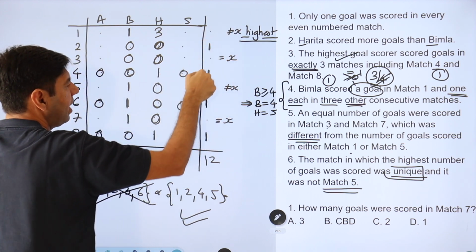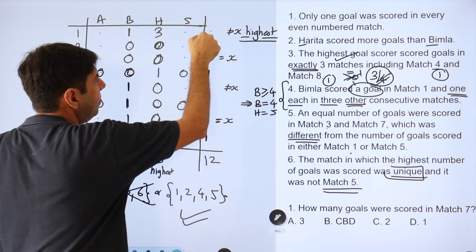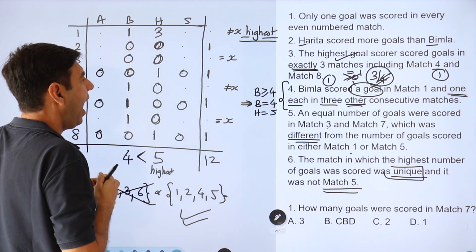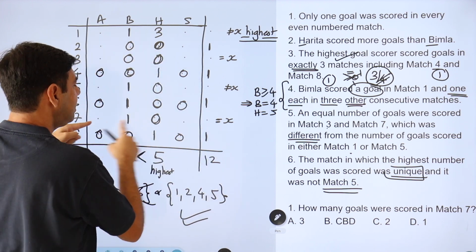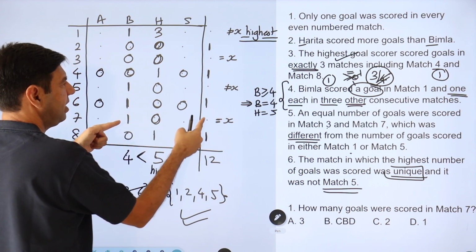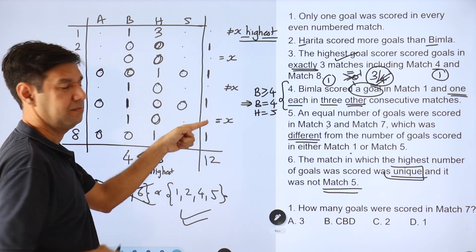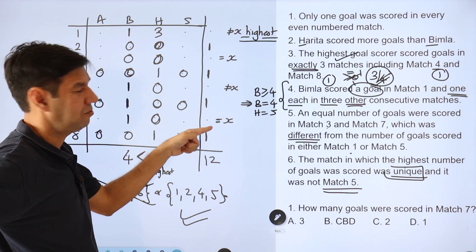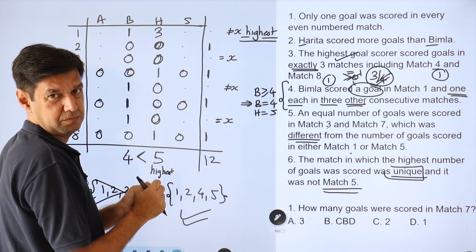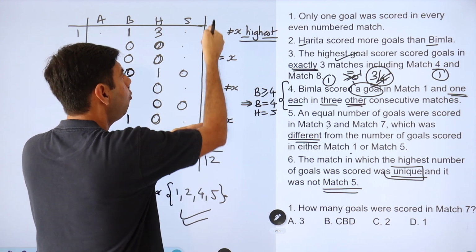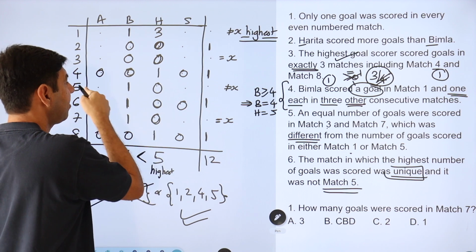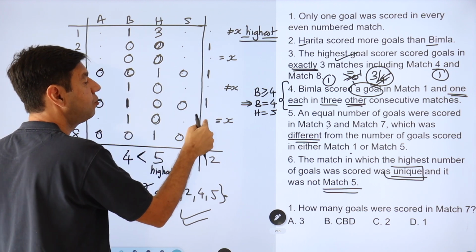So I have 1, 2, 3, 4. Minimum 4 over here. 4 and 4, 8 is done. And this row is also, at least 1 has to be there, right? This row minimum 1 has to be there. So what if I put 2 and 2? So 2 and 2, 4 and 4, 8 and 4. So 5th becomes 0. But 5th cannot be 0. So I can't put a 2 over here.